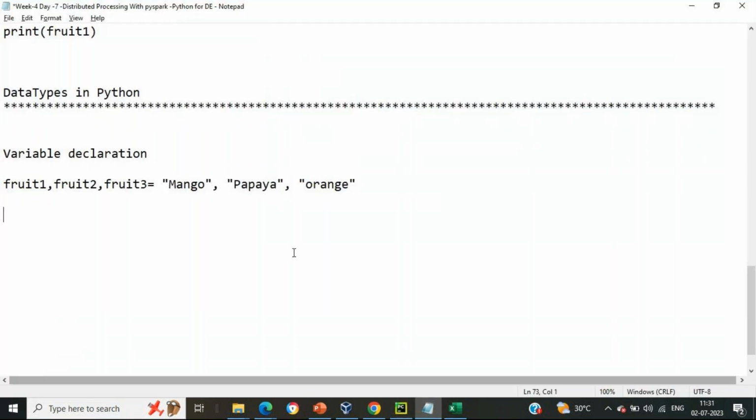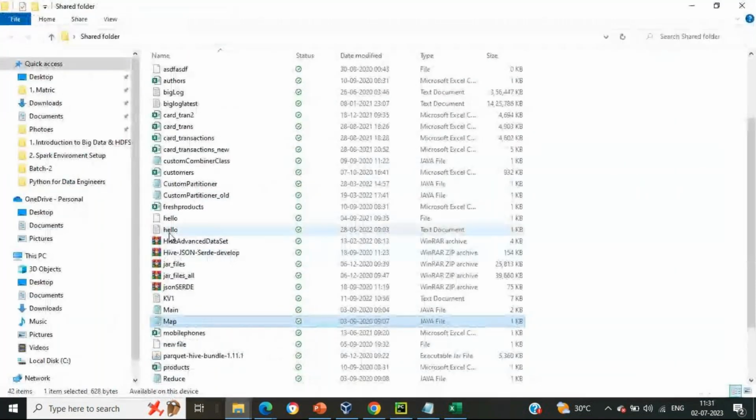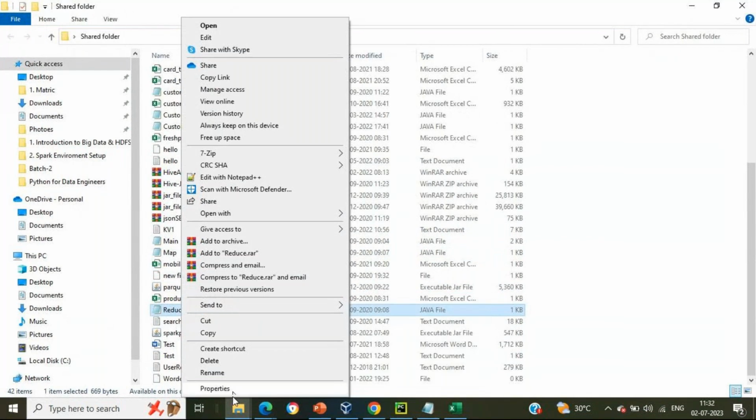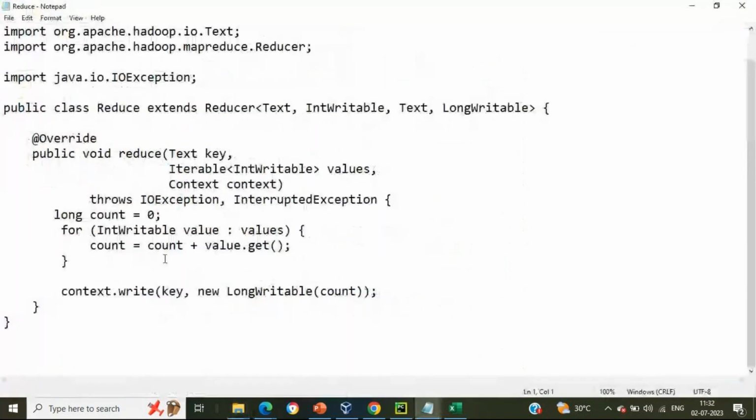We have gone through the Java programming language, and inside Java, let me show you. Long count equal to 0. Long is a keyword. Count is a variable that I am going to define, and its type is long. Over here, I need to explicitly define the data type of a particular variable inside Java.